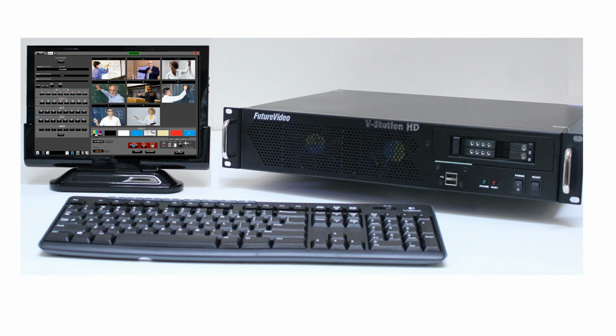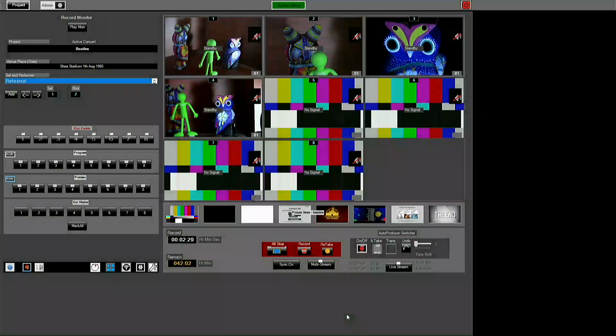So let's start off with our main screen here of our record panel. This is the panel that you'll see when you first start vStation. The record panel has several elements to it. On the left side, you'll see all the controls that have to do with the record channel enabling 1 through 8.